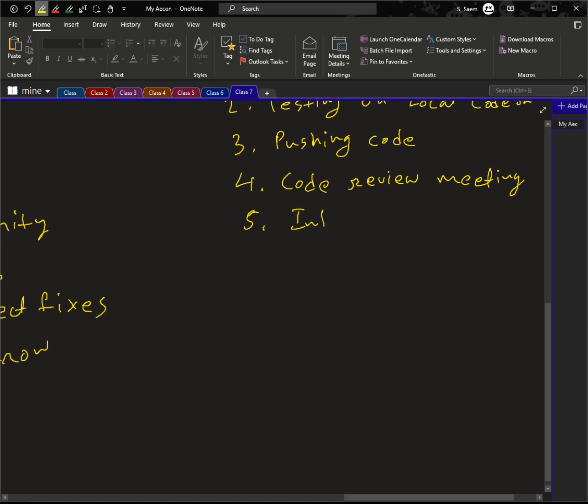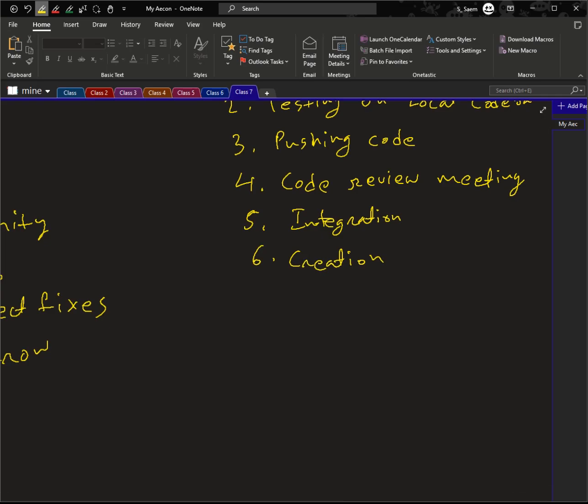Now, the fifth one is the integration to the master branch, and the sixth one is creation. In integration, after approval, the technical lead merges the branch into the master branch.